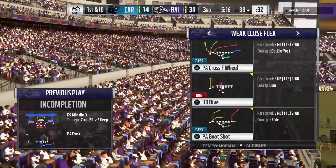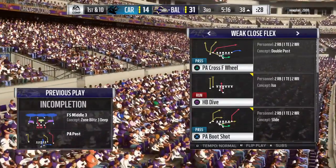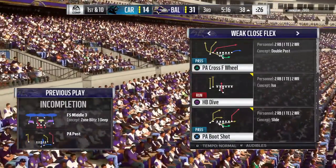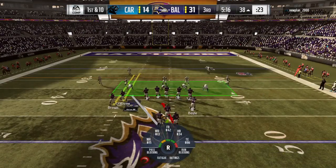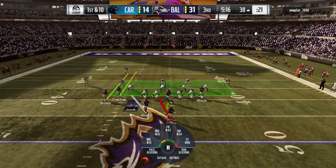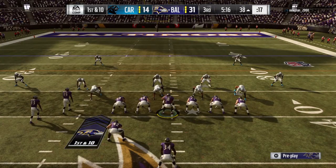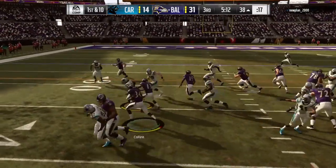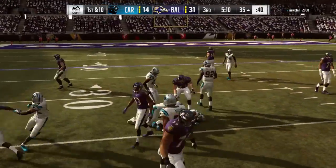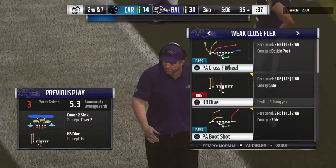This is sort of what you would call a put-away drive, isn't it? They score here, especially a touchdown, it's almost out of reach. It certainly feels that way, and I think that they're going to call their plays accordingly, because what you really want to do, even though you know the scoreboard is still up there and the game's going to go on, you think you can take the spirit away from another team, that their drive and will to come back and win can be taken with another score right here. Still 3rd quarter, but you just get that feel. Yeah, they're teetering right there on the brink, aren't they?